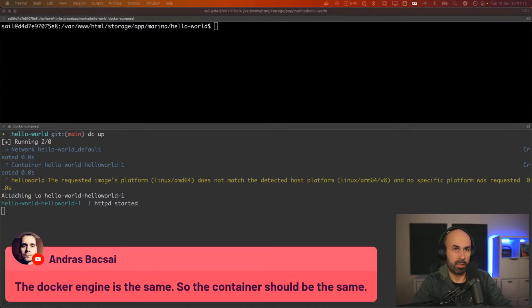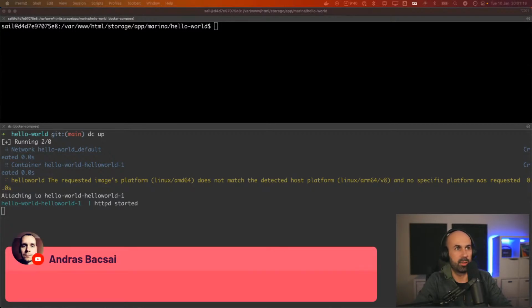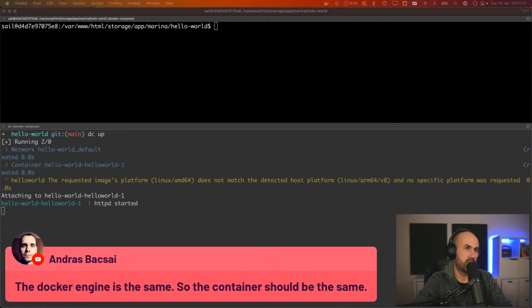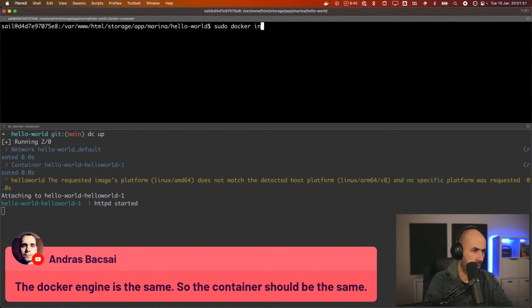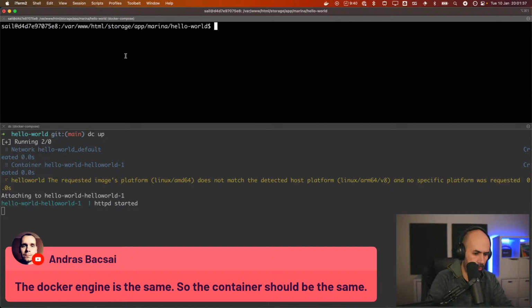So Andras is saying, yes, it's just a label. Okay, cool, I was really afraid of this. The Docker engine is the same, so the container should be the same. Yes, and they are. If I were to docker inspect, what was the name? CA0.